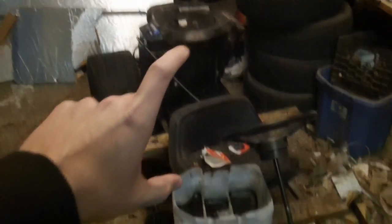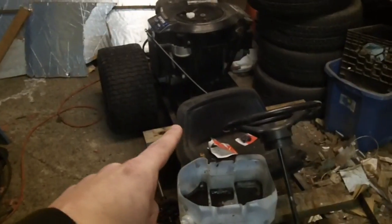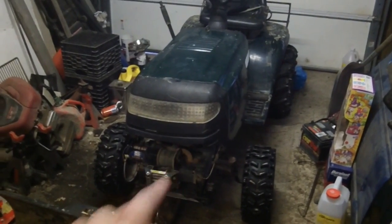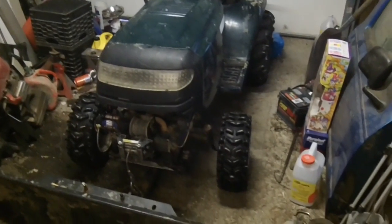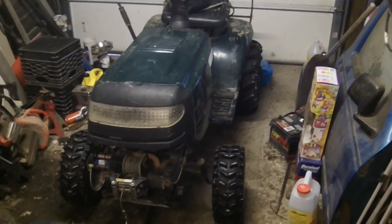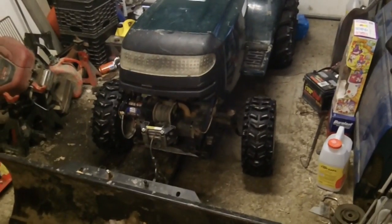We're going to make some sort of mount to put an actual car seat on it and maybe reinforce the frame a little bit because it flexes more than I'd like. This will be what we're working on next month. The zinc locker has taken a beating — I'm waiting for everything to thaw so I can take it for a couple of mud runs. For you new guys, I built a mud pit last year, so we'll take this through it, mud it with the zinc locker, maybe take it down into the pond or the gully and let the bear claws dig it out.